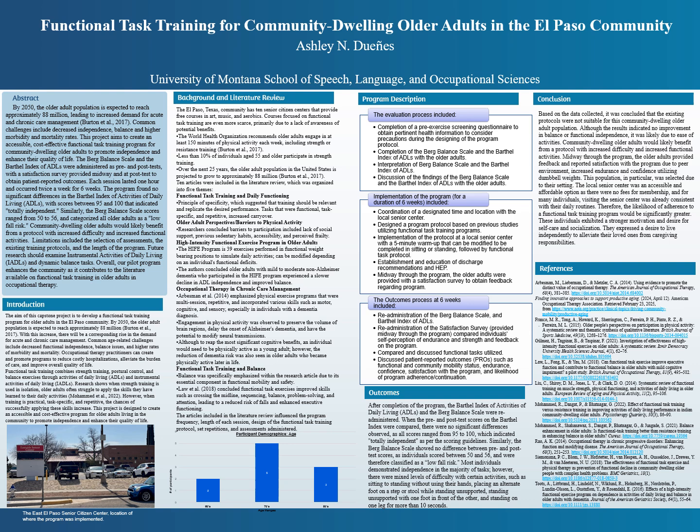Given that there was no significant difference in pre- and post-test results, the program should have incorporated assessments such as the Functional Gait Assessment, the FGA, and the Lawton Instrumental Activities of Daily Living Scale, which have the possibility of being more suitable for community-dwelling older adults by evaluating dynamic balance and IADL completion, respectively.